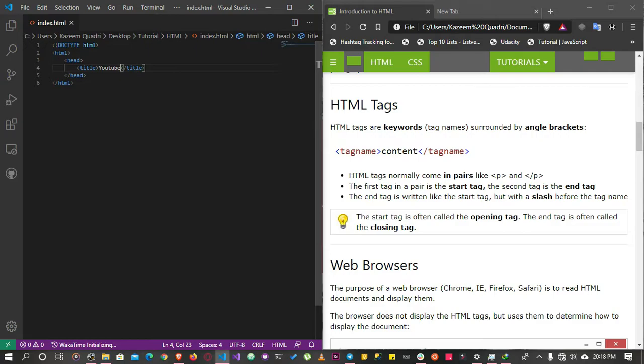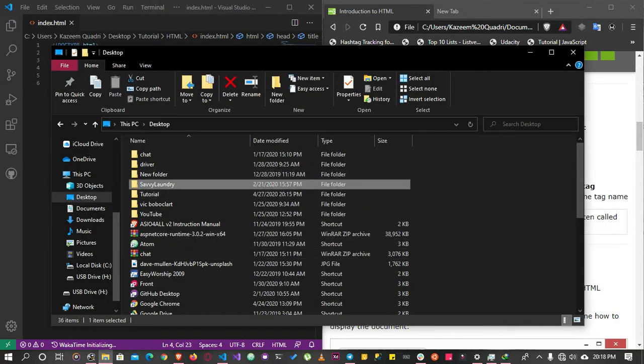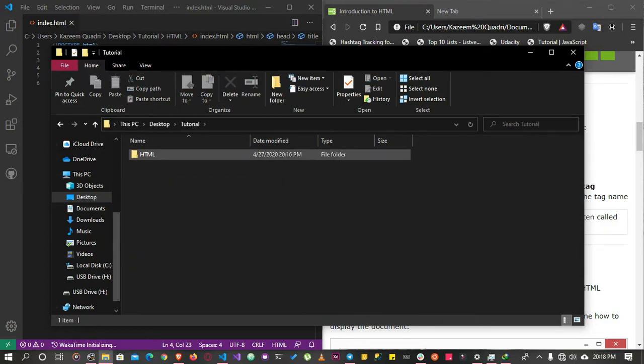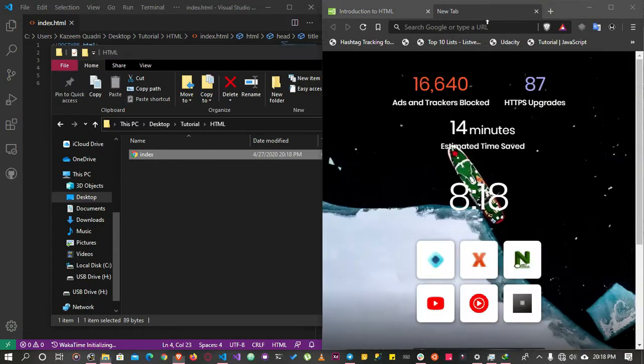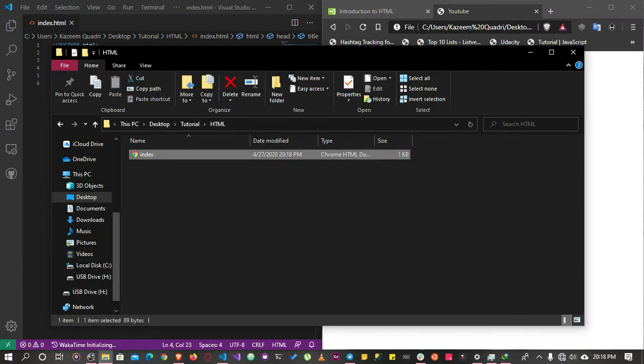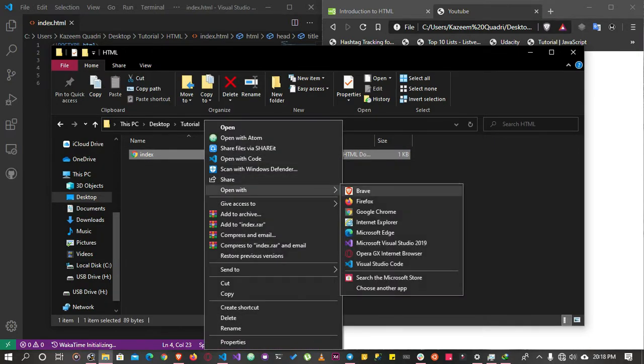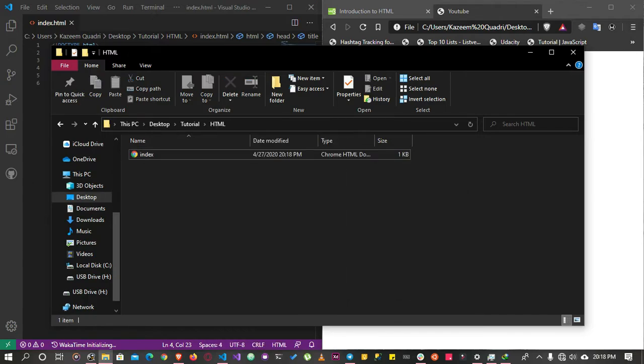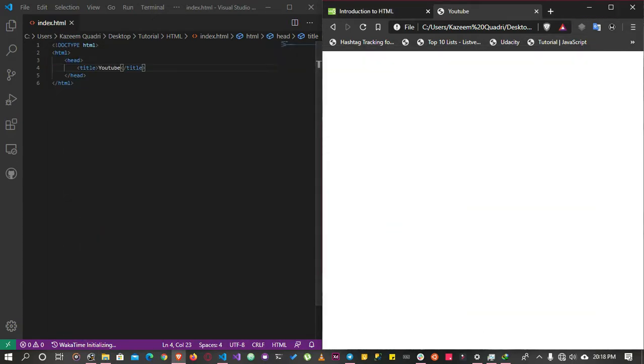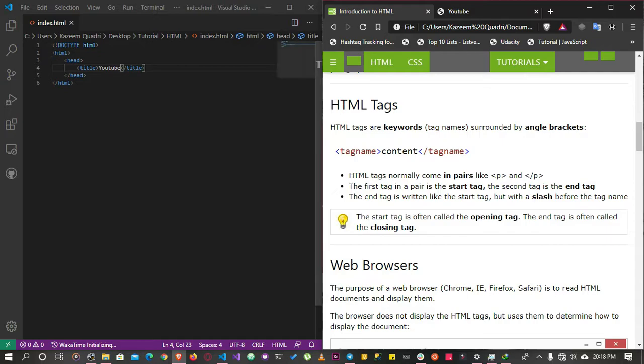Now to view this website that I created in our browser, I would locate my file. I saved it on the desktop in a folder called tutorial, and in tutorial I have the HTML file. I don't want to open this with Chrome, so let me just open my Brave browser so I can drag and open here, or I can always say open with and select Brave. It depends on how best you prefer. But most of the time I just prefer to drag if the browser is already open, to save a bit of time.